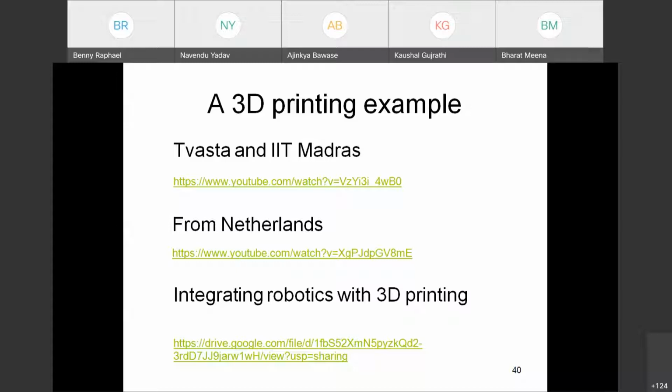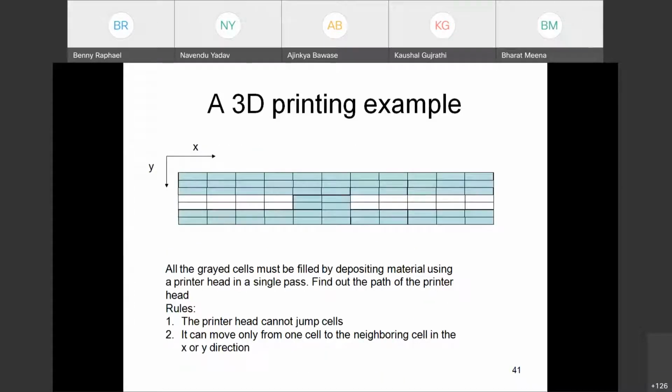This is a path planning problem, which is very common in robotics. We want to find out the path the robotic gripper or the tool should take. And how do you automatically determine this path? So I pose it as a graph problem. In computer science, there are graph problems using graph theory. This is a typical problem. I'm just simplifying the problem to see how we can use machine learning for this. In particular, this is a problem where we can use reinforcement learning.